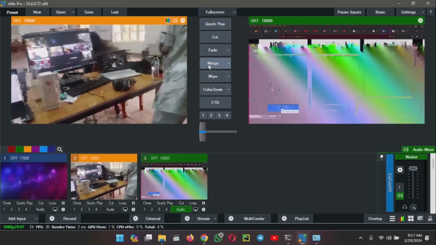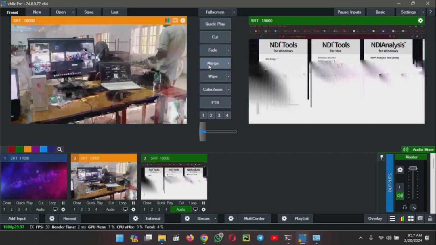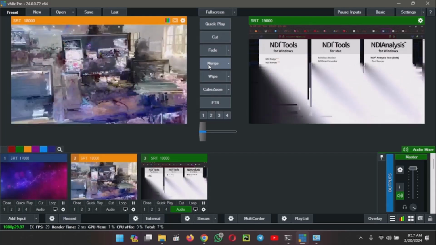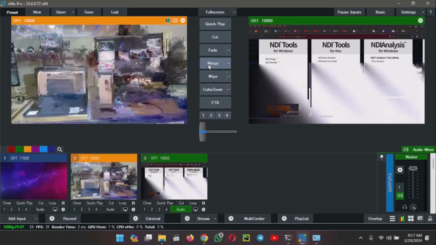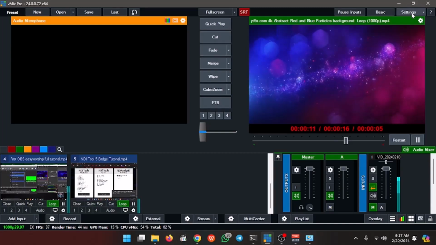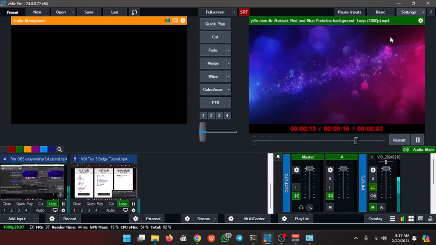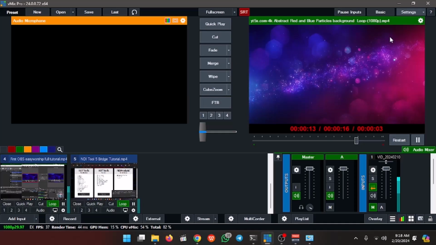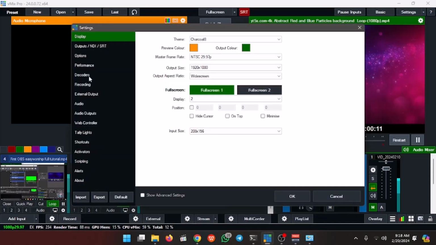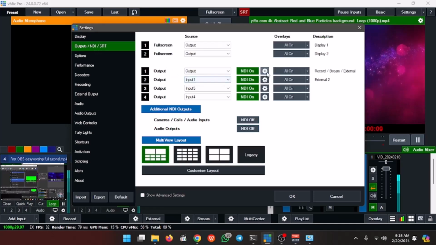So when you have issues like this, issues of glitches, all you need to do is go to our primary computer. You go to your settings. You have to make sure you have enough bandwidth. You go to your SRT feeds here.